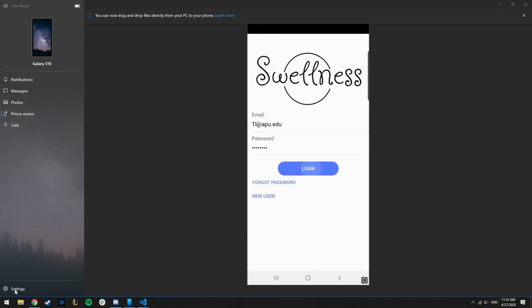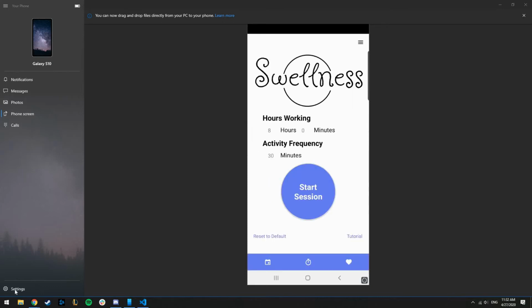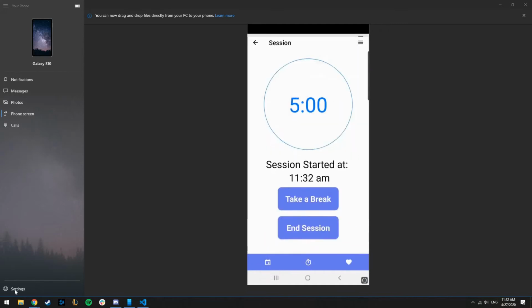If we head back to, see, we got these pickers. We can choose whatever time, so we're going to go with 5 hours every 30 minutes. So we hit start session, and we have this nice clock, nice countdown timer. Tells you what time it is, and it has these two buttons that take you to break. So let's just go to break.